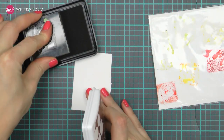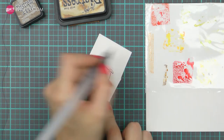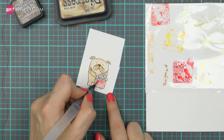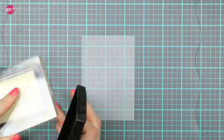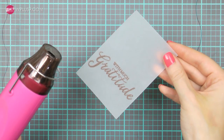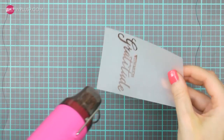I'm also going to stamp this adorable little puppy using the same Coconut Husk ink, and will once again use my Distress Inks and the same messy and loose watercoloring technique to color this little guy. I'm using Gathered Twigs as well as Tea Dye to color his body and some of the red I already have on my palette to color the basket he's holding. I'm going to cut him out using a matching die and will set him onto a layer of vellum. You can use whatever sentiment you'd like, or stick with this and skip the puppy, or maybe use another critter that you like.